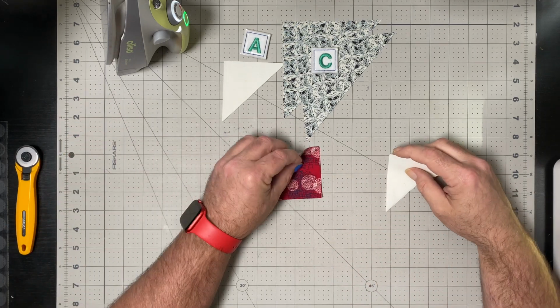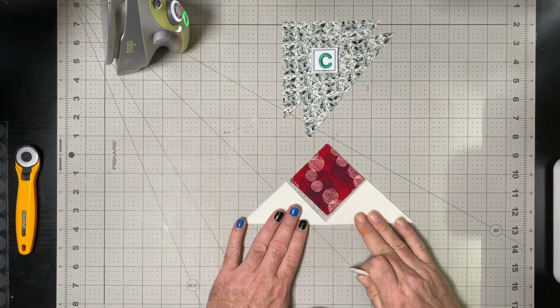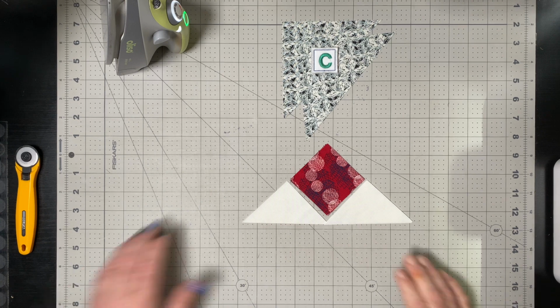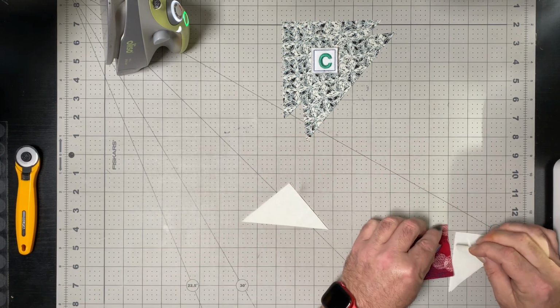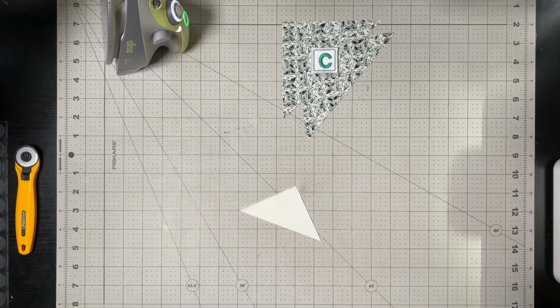Now that we have all of our half square triangles ready, we can create one half of this block by placing everything as you see me doing here. It will create a half square triangle in and of itself. So we're going to take these ones first and attach those to our square, lining up our 90-degree angle in the corner and making sure that everything is kept straight.